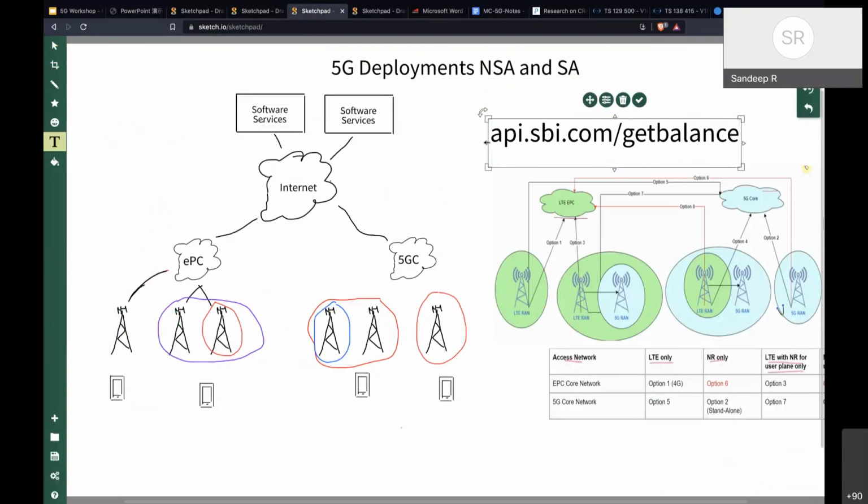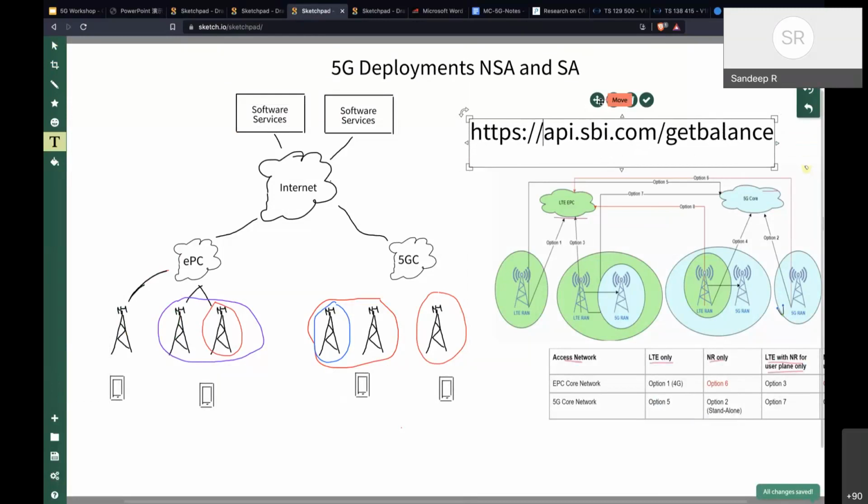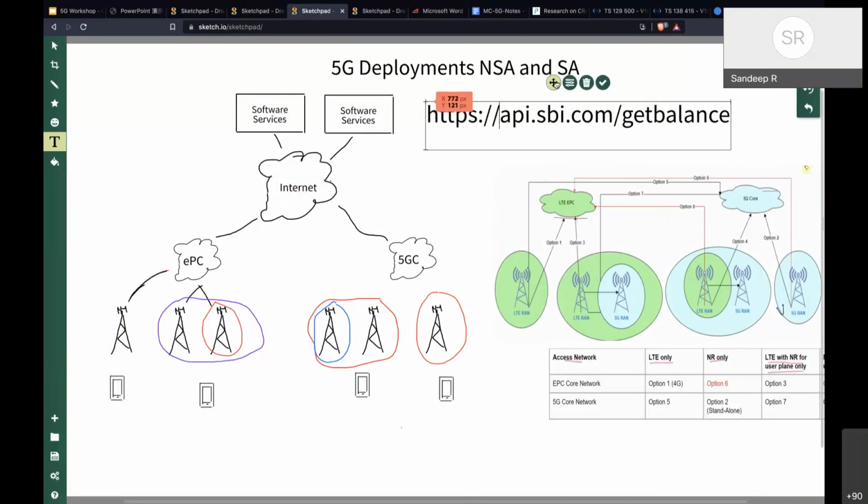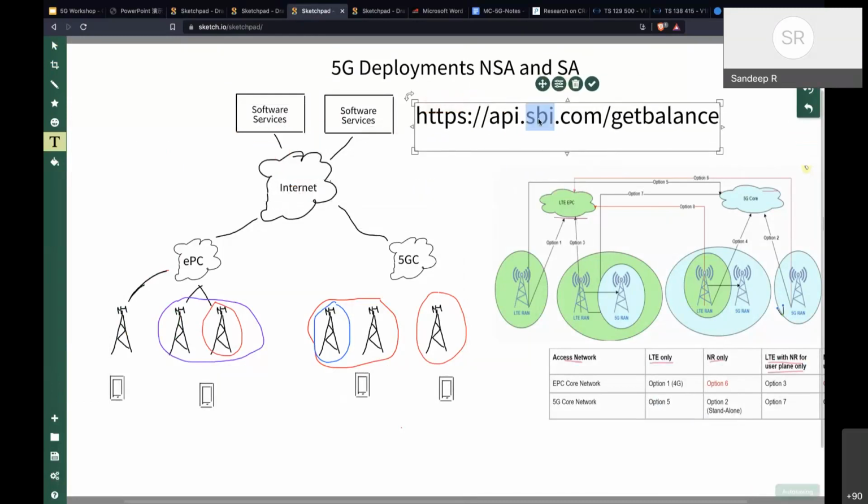Okay, so this is the call. Because it has to be secure and all that, it will do something like this: HTTPS API getbalance.com. In fact, in the recent past, a lot of us have used the COVID app to book our vaccination slots. Incidentally, there were a lot of websites automating the booking of these vaccine slots, and they were all API driven.